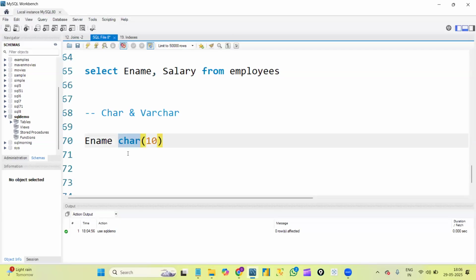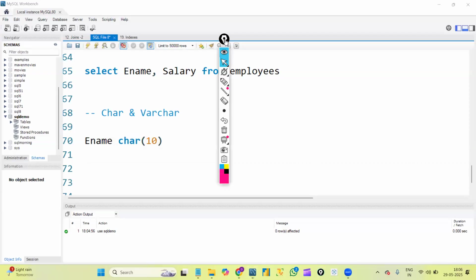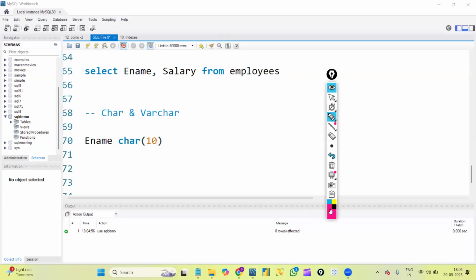So what is char in a sense? Whenever I define char here, what will happen in the backend? Just to show you, I'm taking one box and dividing it into 10 equal parts.